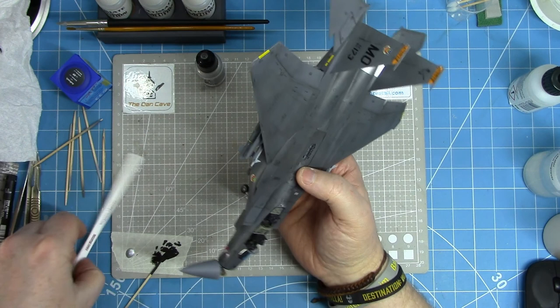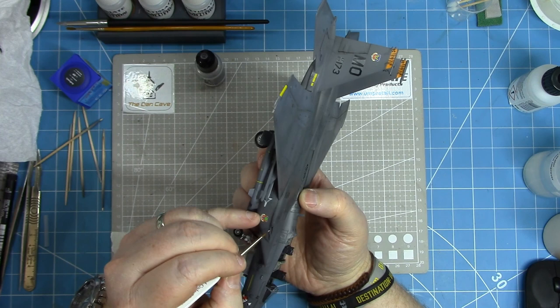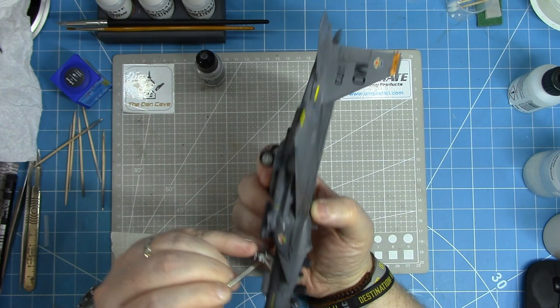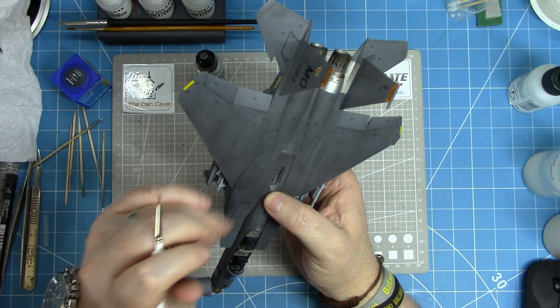So, one thing I almost forgot, using a little bit of silver and a little bit of the black, is to paint the gun, basically. Just the tip of that gun. I almost forgot to do it, and judging by the editing on this video, I forgot that I left this bit in as well. But nevertheless, that is painted, again just using a detailed brush.